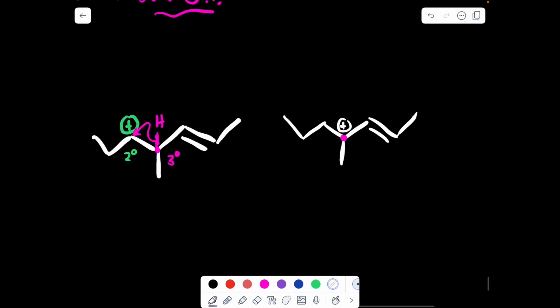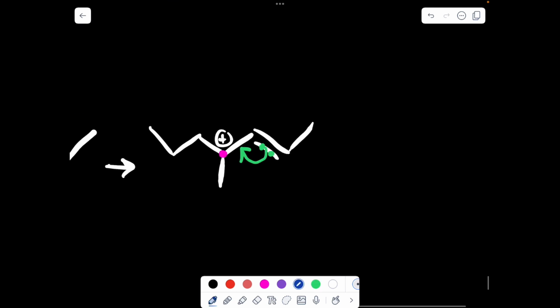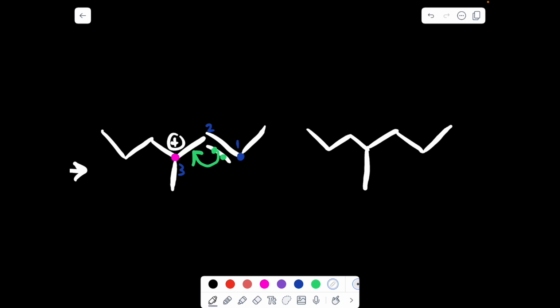But now look, it's actually even more stable than the last example because of resonance. So these 2 electrons can go 2 in. If I count my carbons, carbon 1, 2, 3, the carbon at the end of this chain will now bear the positive charge. And the carbon with the initial positive charge will now be neutral. So label my carbons again, 1, 2, 3. These 2 electrons moved from 1 and 2 to in between 2 and 3. So the pi bond jump. And then carbon number 1 will now have a positive charge. So now this positive charge is distributed between 2 different carbons.